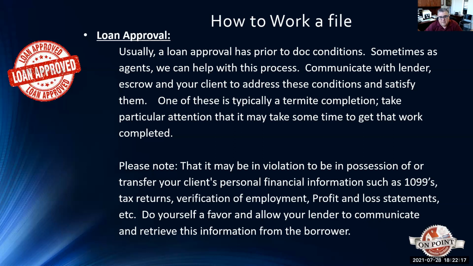Okay. Now, there's always a question about the seller's affidavit, and there's a section there where it talks about the TIN or even the social security number of a client, and you never fill that out ever. I understand that form is there for a reason, but we never do it. Let escrow take care of that. Let the lenders take care of that. That's what they do. Okay. Any questions or comments on that?